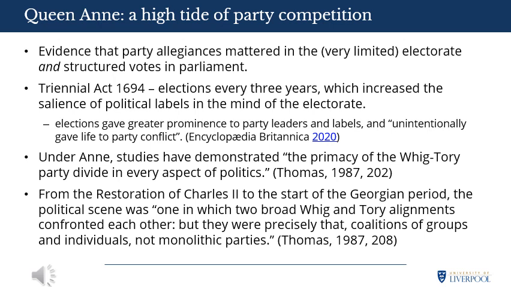Anne died in 1714, and the crown passed to George I, the first of the Hanoverian kings, called Hanoverian because they were from the Hanover area. However, under Anne, studies have been successful in demonstrating the primacy of the Whig-Tory party divide in every aspect of politics, according to Thomas, 1987.